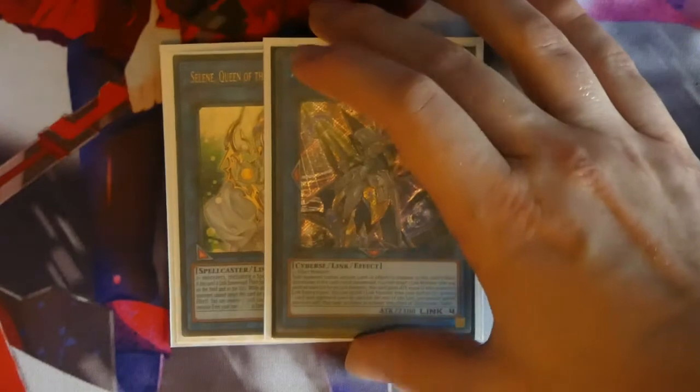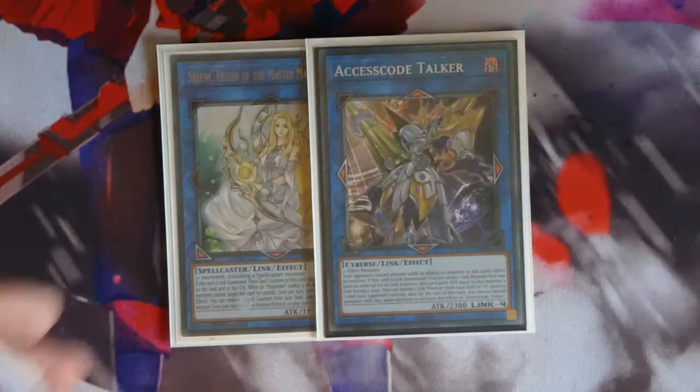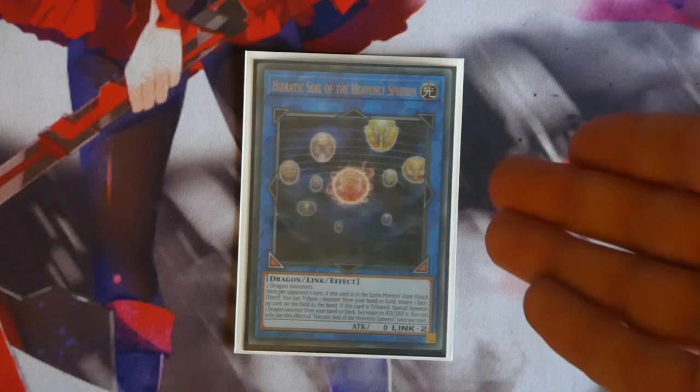The Access Code Talker engine in the form of Selene and Access Code Talker. Look, for an engine as strong as this, I'm of course going to be running it. The 1 Heretic Spheres. It's just insane.